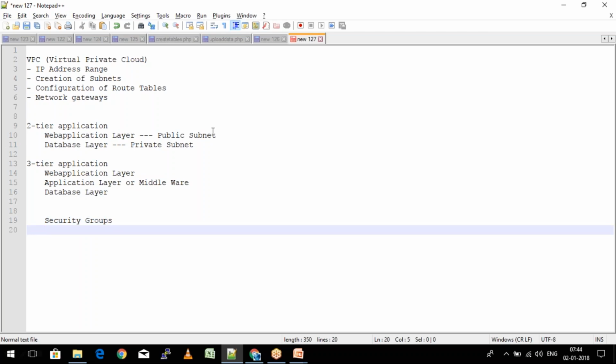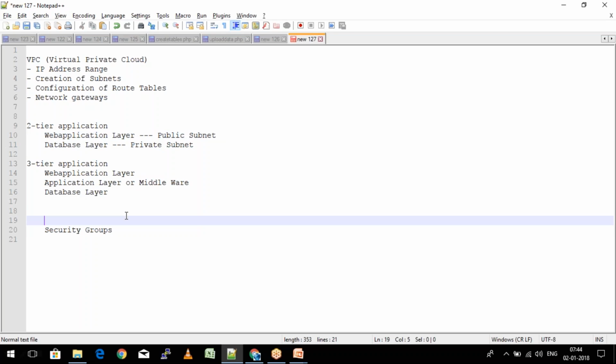But if I want to control it at the subnet level, we have something called a network access control list. We call it NACL. So there are 2 levels of security which are going to help us completely secure the environment.